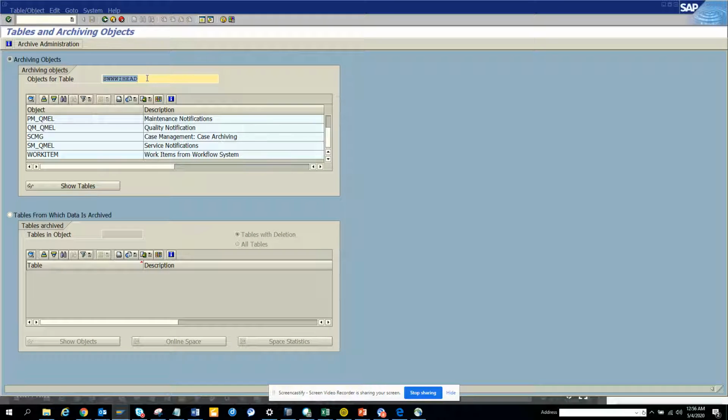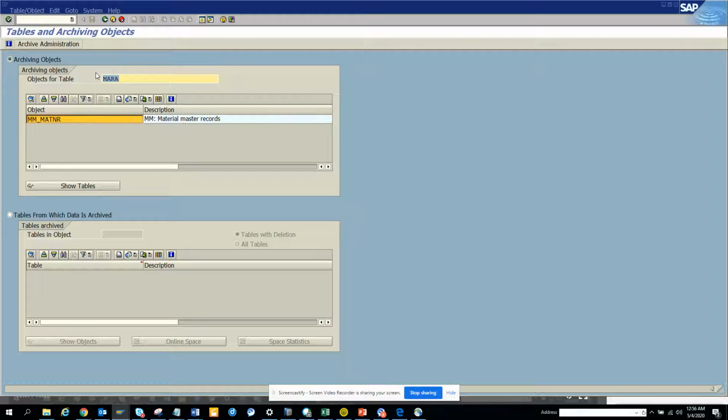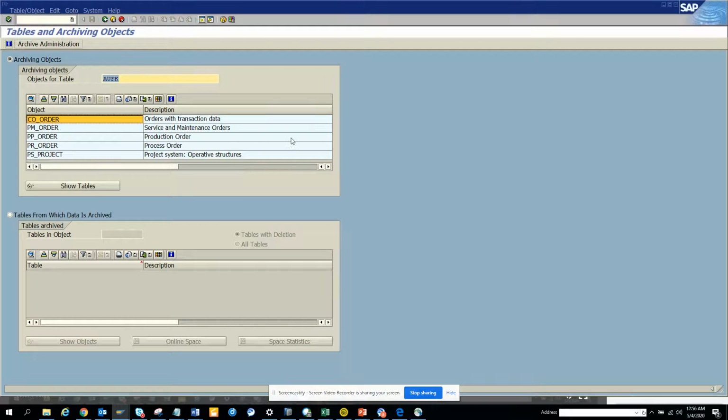In the meantime, are there any other important tables that we can search? Let me see, the most important one, MARA. How can I forget MARA? Everyone knows MARA as the most important table when they first learn SAP. And then AUFK, for the work order folks. So this is for work orders, AUFK. And then anything related to COSV, cost, okay, that's related to COPA, costing. That's very important. You see COSV has a bunch of different objects based on the different entities of COPA.